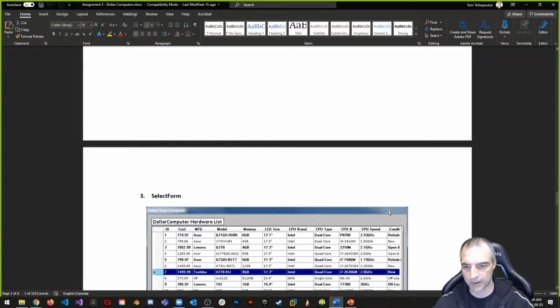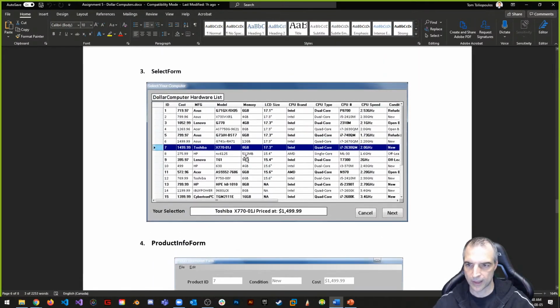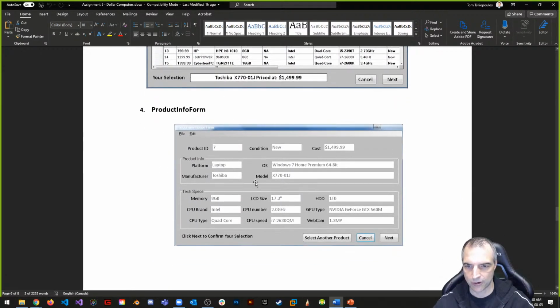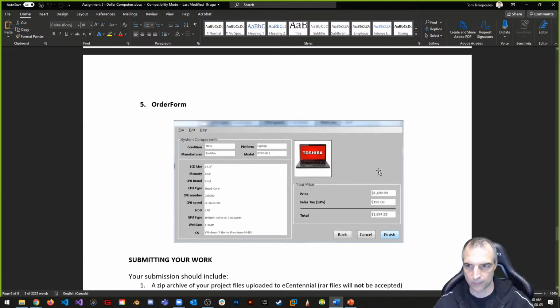This is the application we're going to make together. So again, you select something, you go to the product info form, here it is. If you click next, as an example, there's also a little menu here, if you notice. If you click next, it'll take you to the order form. And then we're going to simulate what it's like to order this object by clicking the finish button.